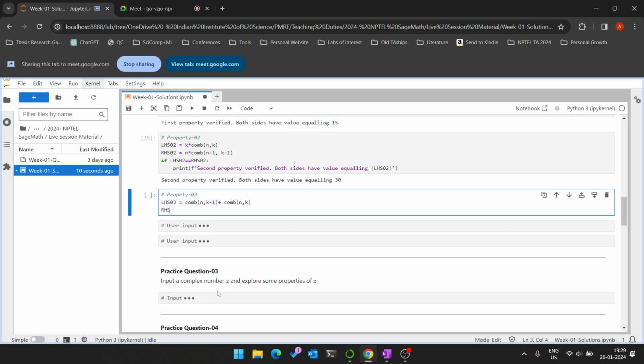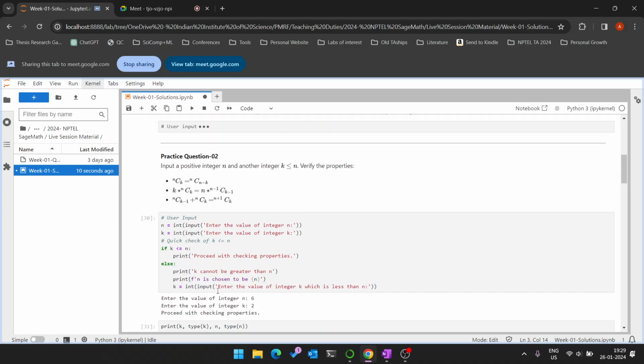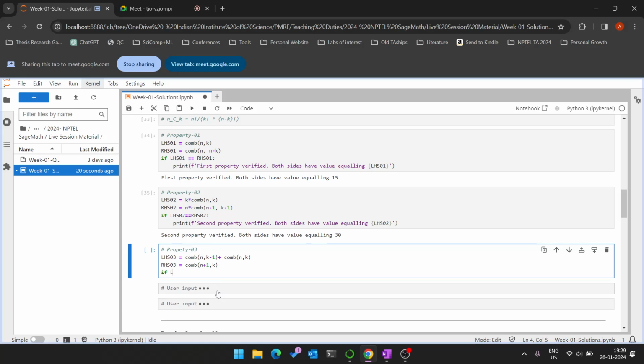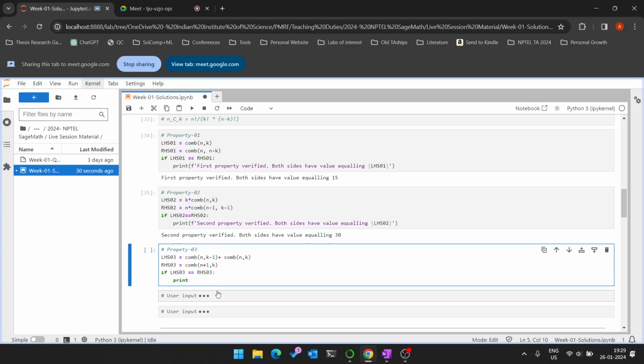And the RHS3 for the third property is combination of n plus 1 comma k. And if I just look at what they equate to, I'll do an f-string and write third property verified.